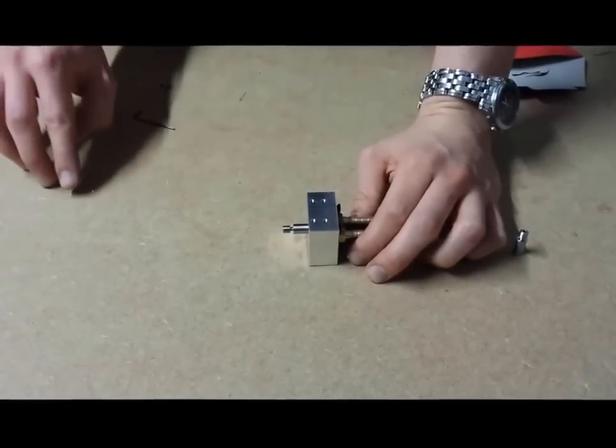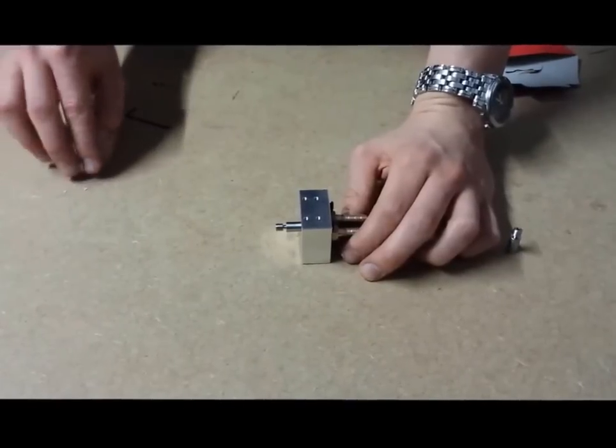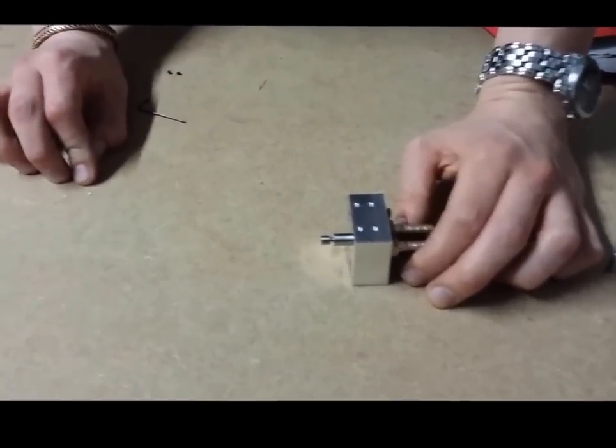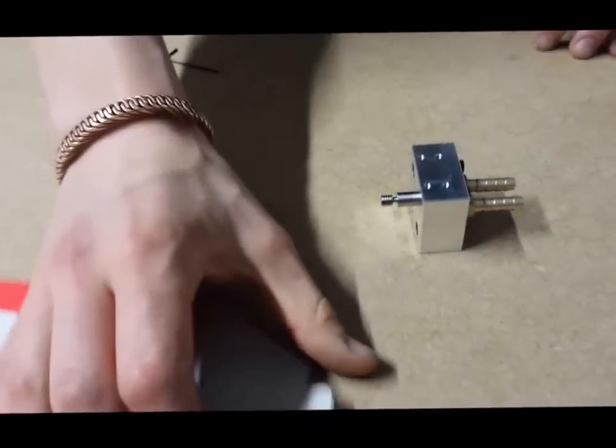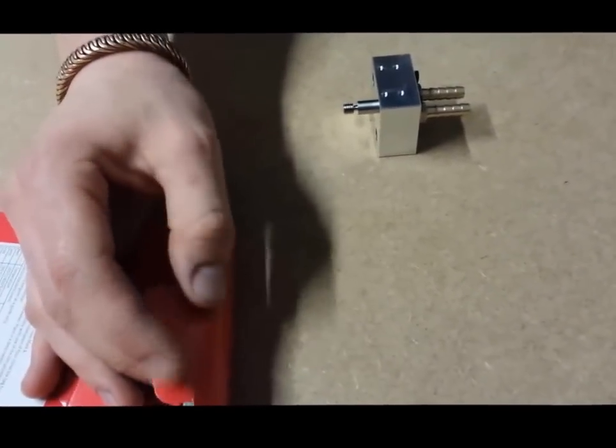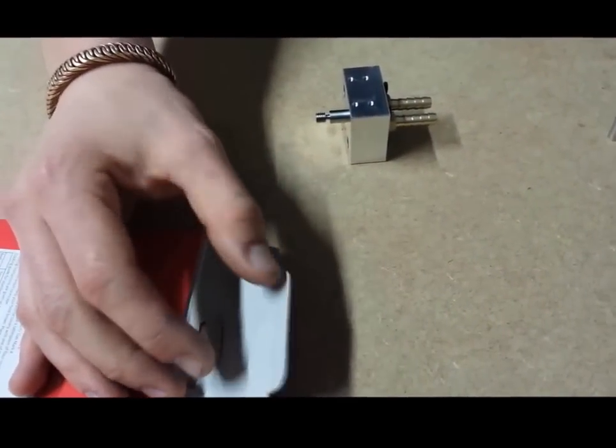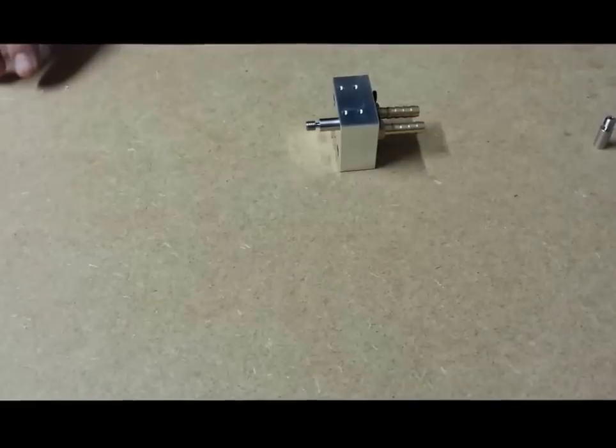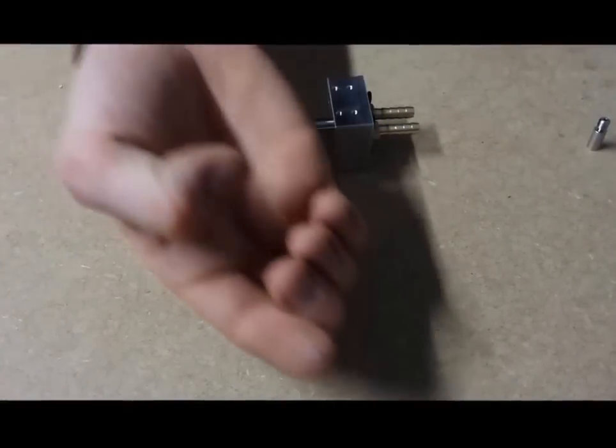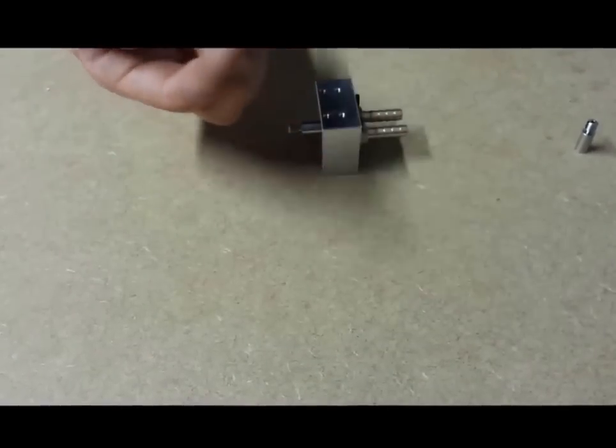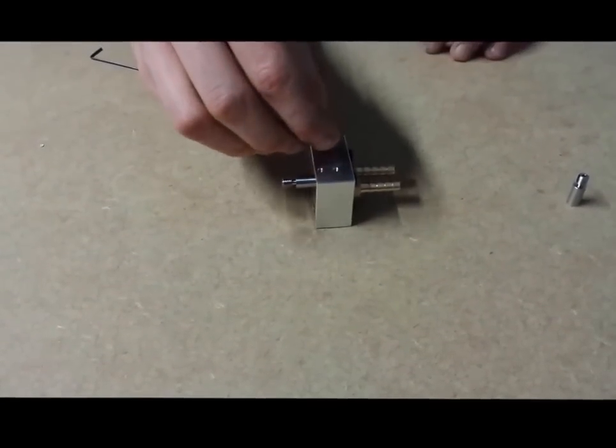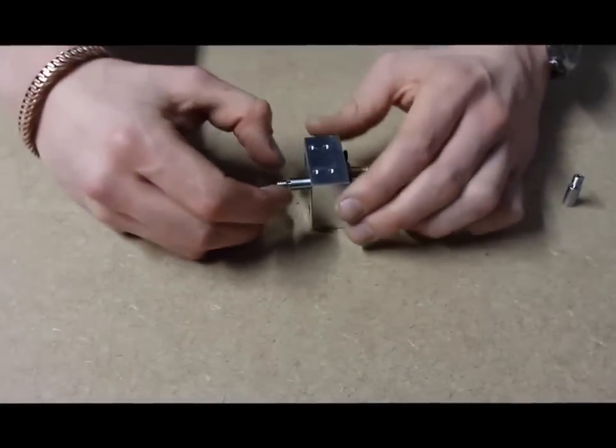So the solution to this, to make sure this never happens, is to use little paper washers in the holes just in front of the grub screws. Now when I say paper I'm talking about card, not light card, 150 GSM type stuff. So what we do is we take these little washers that we've cut out which are about 3mm across to go into the M3 holes and we'll drop them in just in front of the grub screws when we go to put them in.